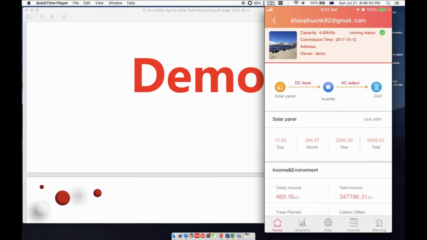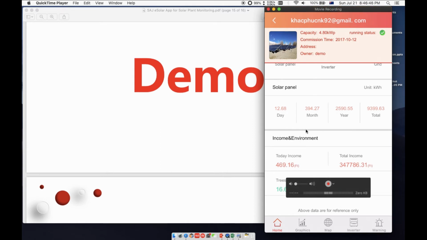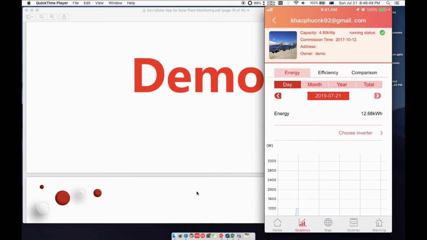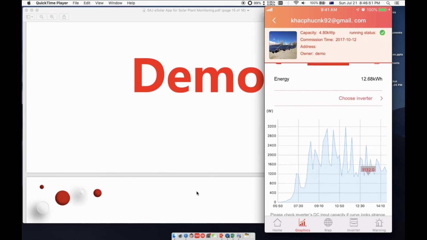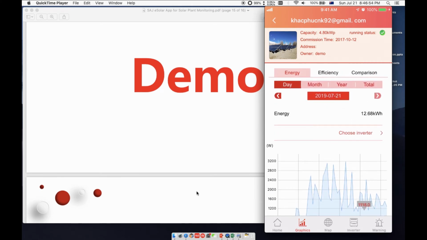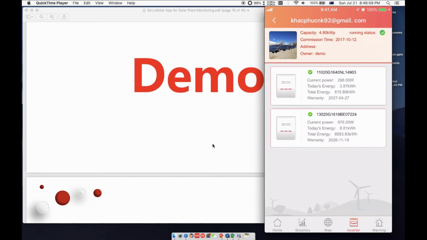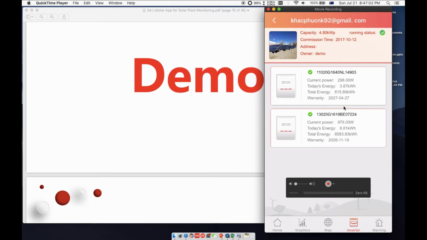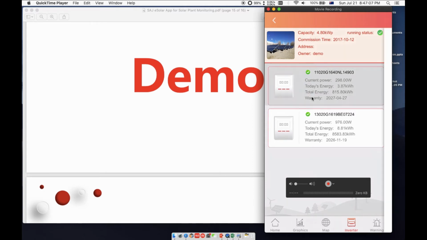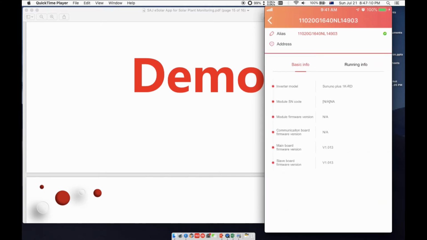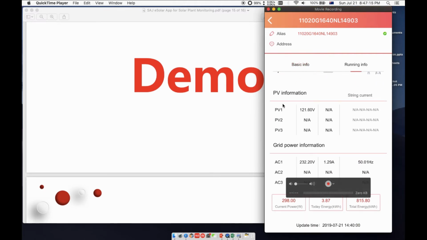So I tap here and I can see all the data, and also here the plan, and then the plan operation, and also the inverters in these plans. If I tap it, I can see the running information like the firmware, and also the DC and AC parameters.